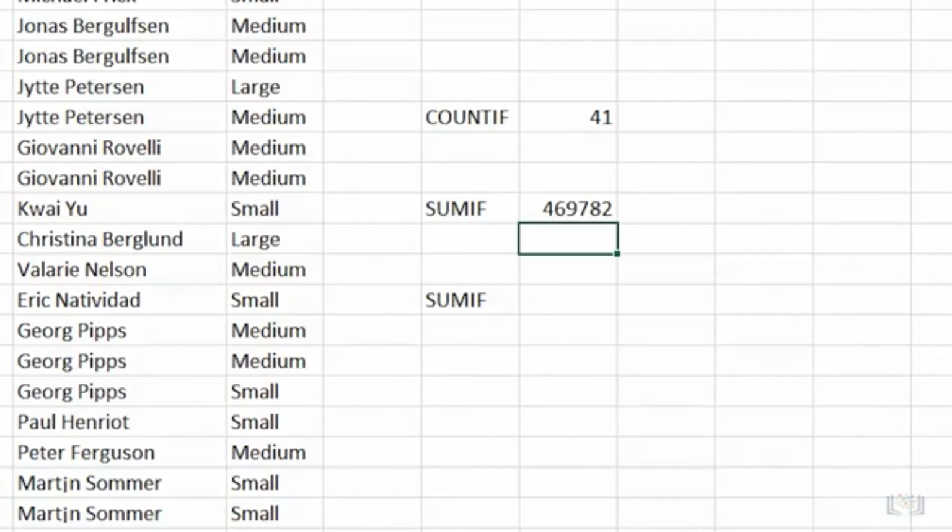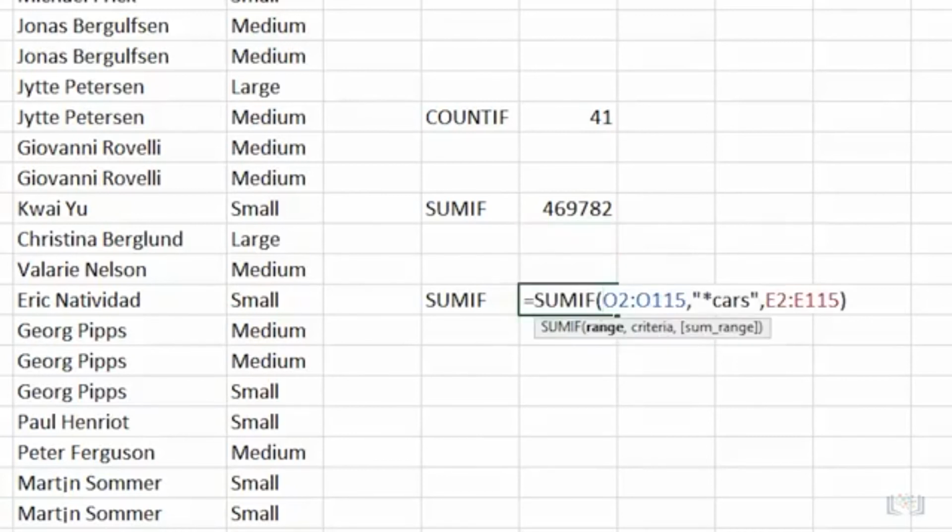You can also use wildcards, such as question mark and asterisk, when searching for partial matches, and you can also specify to extract values from a different column than the column where you have specified the criteria. For example, if we enter the formula you can see in cell AD13, it will sum all the car sales in column E for only those products in the product line column that end in cars.